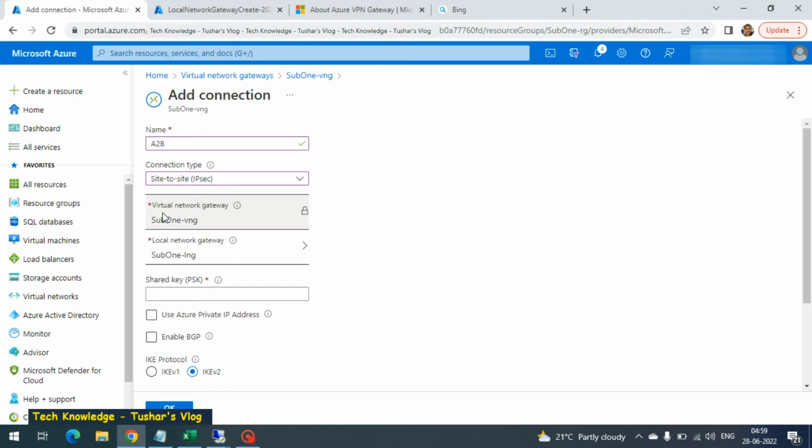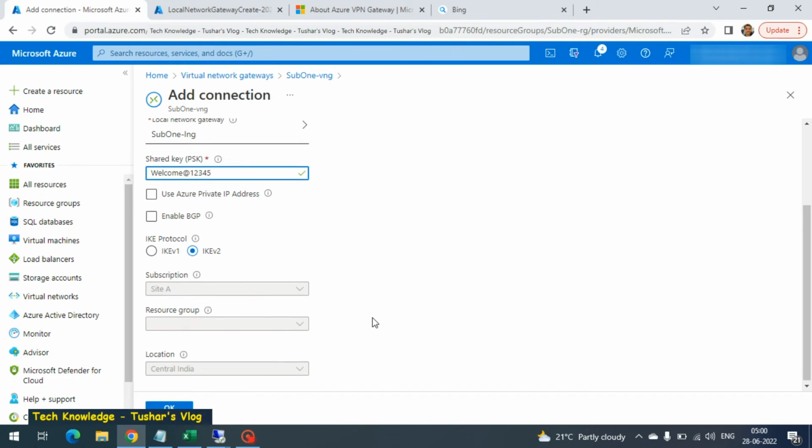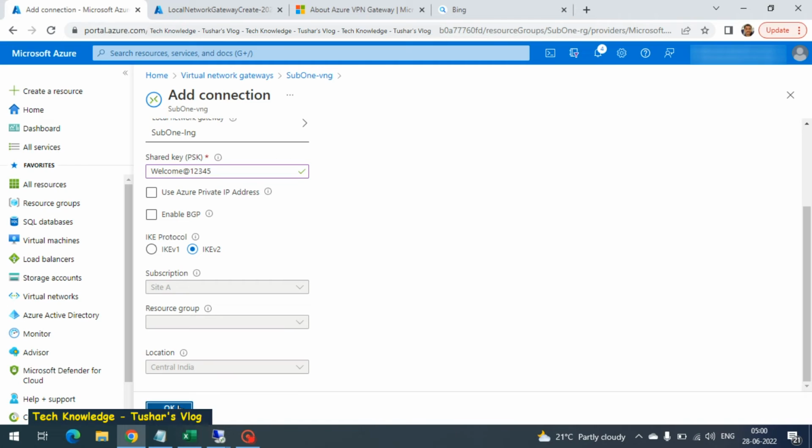If you remember, local network gateway points to the public IP of the other subscription's virtual network gateway. So this is making a connection to the other public IP. We are going to type a shared key. Let's click on OK.